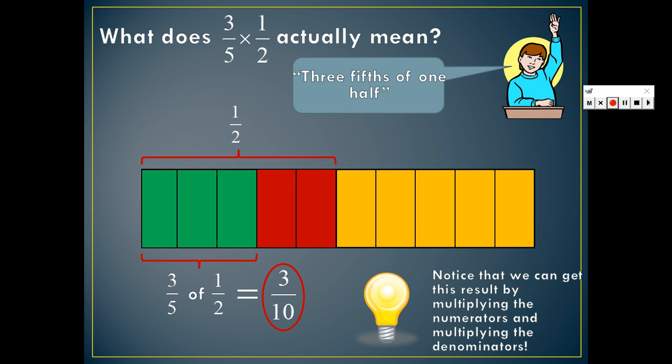Adding and subtracting, we added or subtracted the numerators, but kept the denominator. With multiplying, you don't do that. You actually get to multiply the bottoms. That's why it's easier. You don't have to remember anything. You just go top times top, bottom times bottom. It's so nice multiplying fractions. You just got to multiply them through.